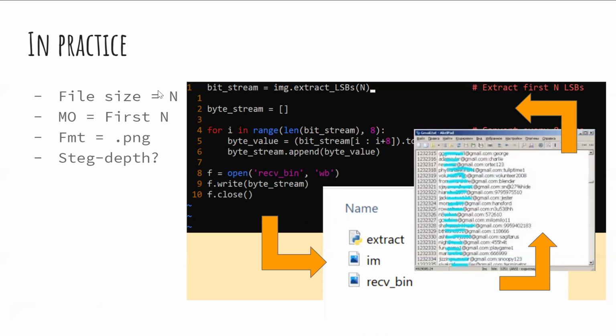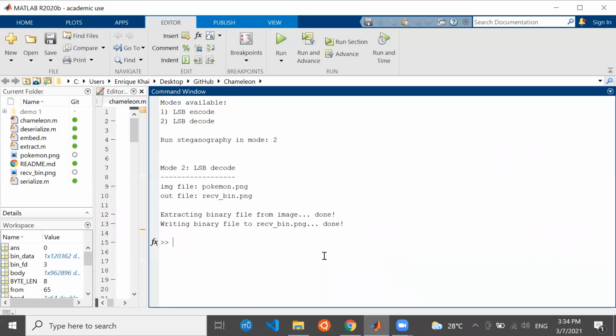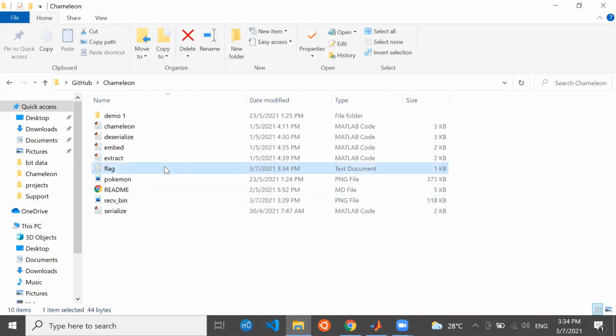But let's say for the sake of this demo, I just tell you that the next file has a depth of 2. I tell you the file size, I tell you the MO, I tell you the last level is a text file. And so let's say you're able to get to this step. Then let's go back. Let's say with 4 free passes. Actually, it's more than 4 because we did two levels of steganography. But let's just say it's 4. Let's say we have a lot of free passes, and we finally reach the final step already, the text file. And so the answer is waiting for us when I double click.